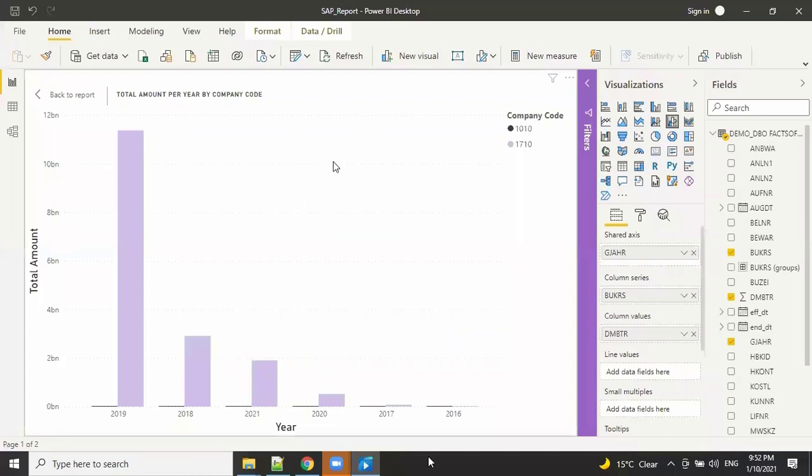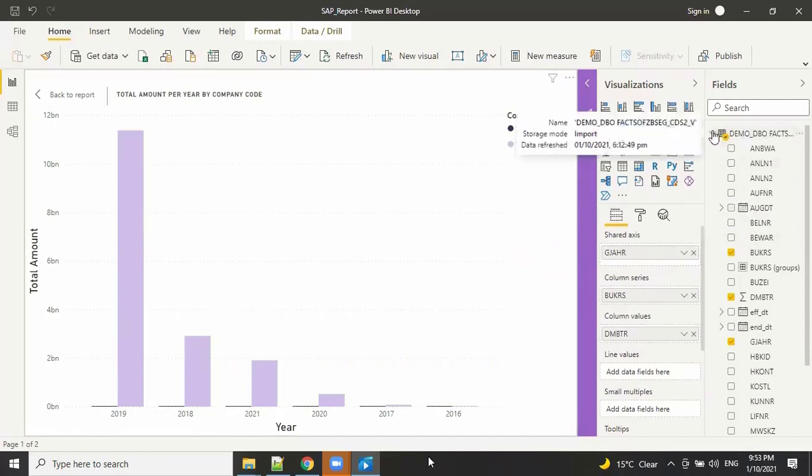Now, since our data is going to SQL Server database, just for a simple report, we've pointed Power BI to the table where SQL Server destination is, and have pulled a few columns. So for BSEG, we have a company code and amount coming in the report, and year-wise.